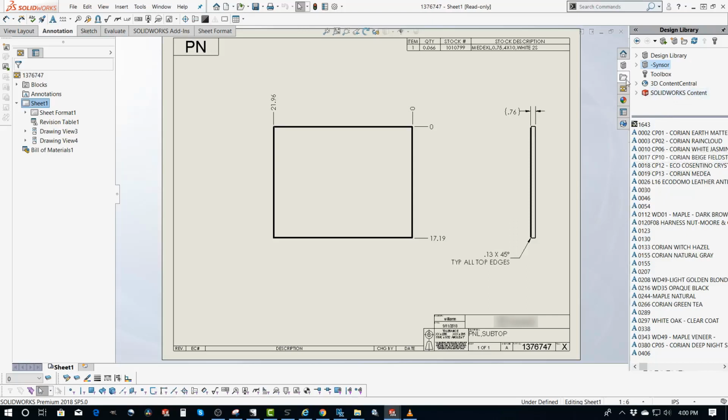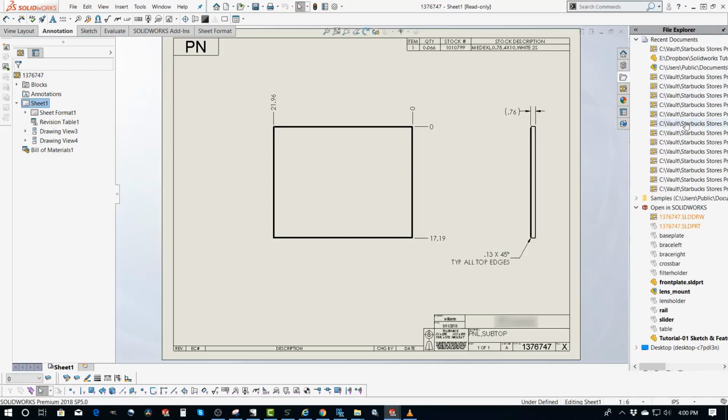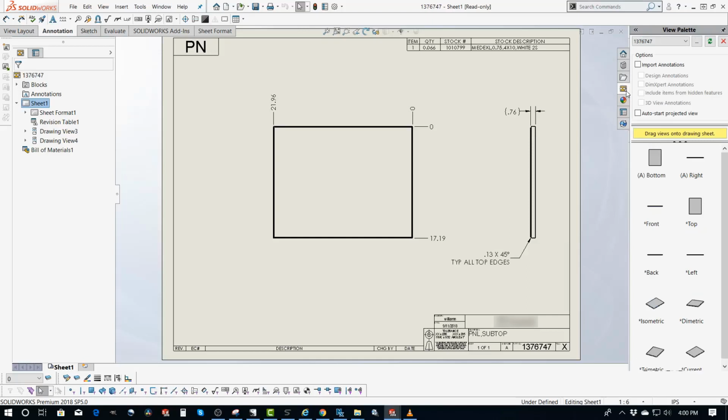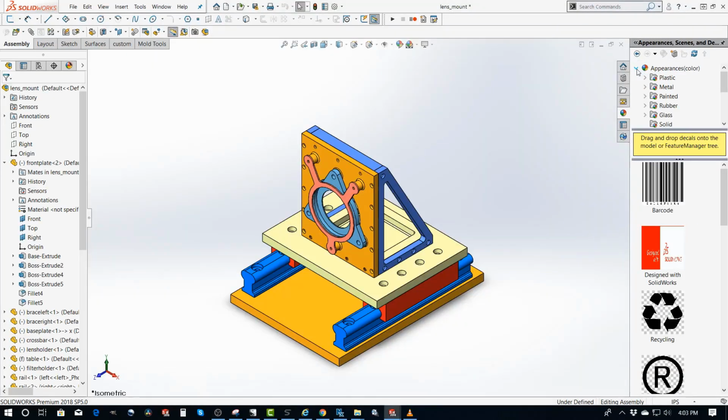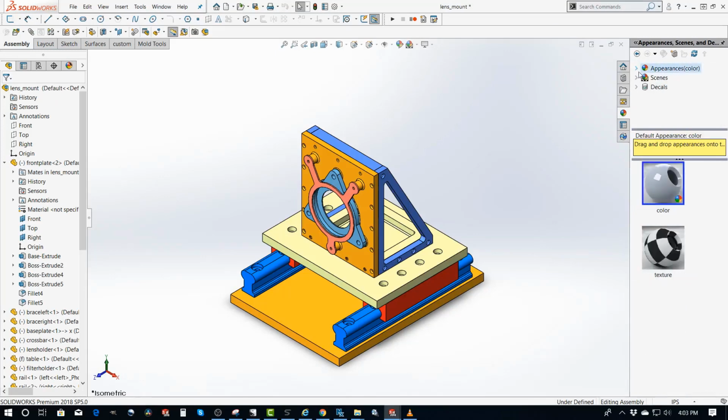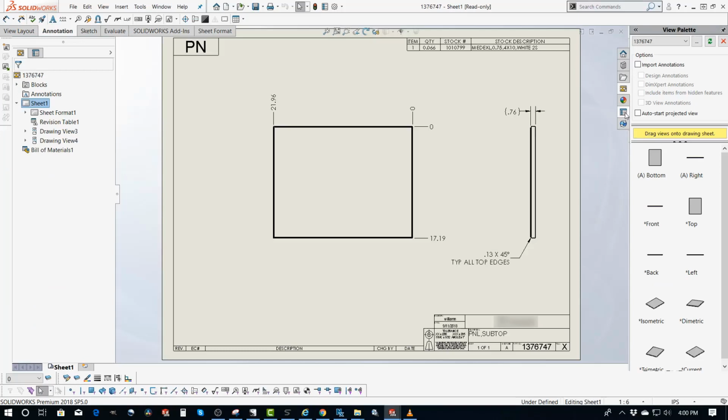File Explorer. It is just a duplicate of File Explorer on your computer. View Palette. These are images of standard views, annotation views, section views, and flat patterns. Appearances, scenes, and decals. These are libraries of appearances, scenes, and decals. Custom properties.